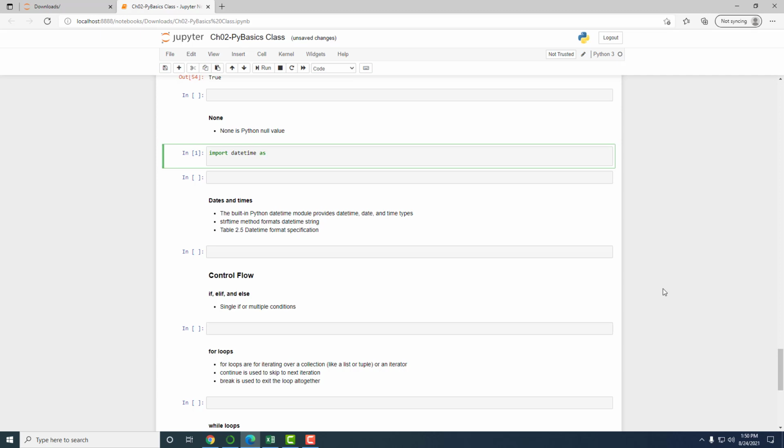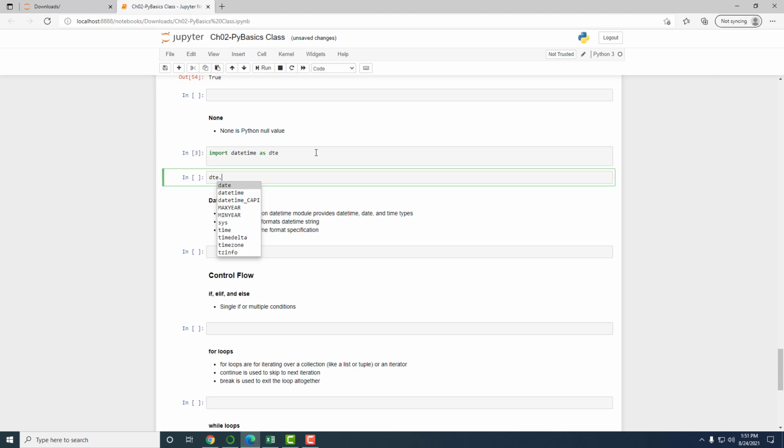So you can say DTE. From that point onwards, just typing DTE means that you will access everything that's available in datetime. So that's the second way of establishing connection.